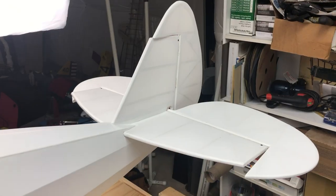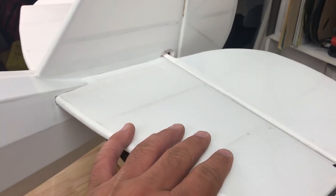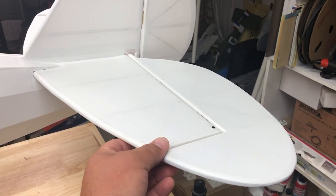Welcome - we're gonna get started on the tail surfaces today and do the reinforcement struts. I'm gonna go over a few things before we cut into the actual work so you understand what I'm doing as we go. Right away you can see I've prepared everything. The tail planes are usually not made of hard balsa - they're usually the soft kind, the usual stuff that you frame things out with.